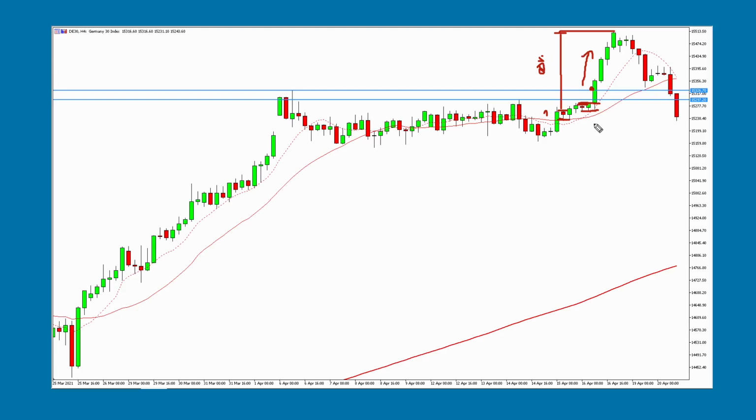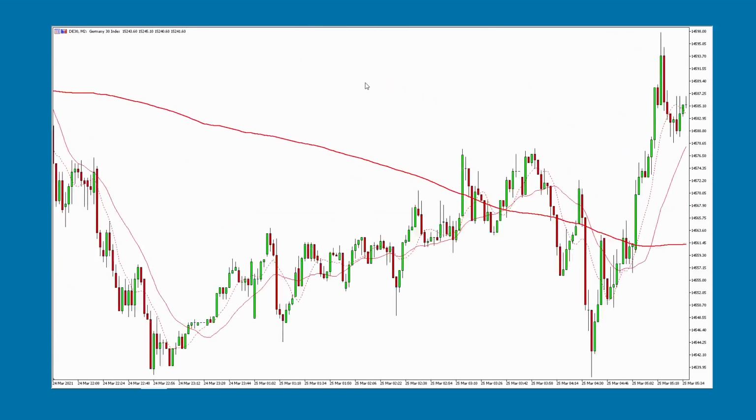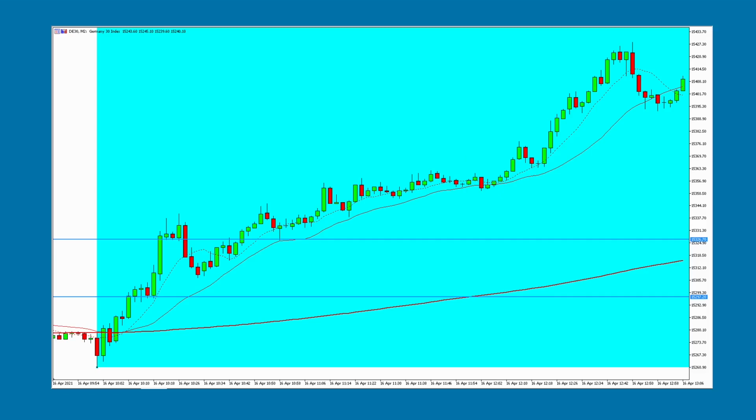And now let's take a look at how to take advantage of this breakout to take trades on small time frames. I'm going to put some mark here just to know where we are. Then I'm going to the 2-minute time frame. And here we are. This is the 2-minute time frame. This is the blue rectangle that I drew on the H4 time frame. So I would use this 2-minute time frame to take advantage of the H4 time frame breakout to take quick scalps and make my day very quickly.